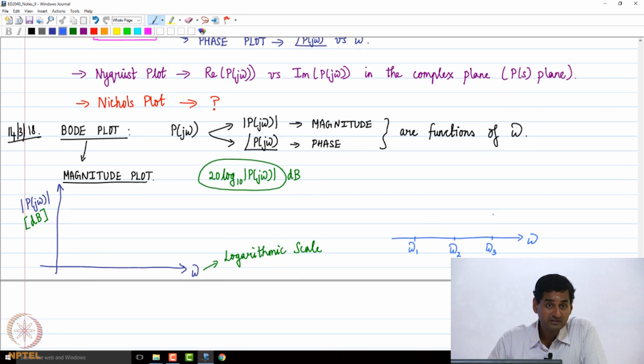One of them is 10 times the other. 10 times. No, if I use a linear scale. Linear scale, if these 3 points are equidistant from one another, that is omega 1, the distance between omega 1 and omega 2 is equal to the distance between omega 2 and omega 3. What does it mean? Yeah, so if I use a linear scale, what it means is that omega 2 minus omega 1 is going to be equal to omega 3 minus omega 2, right.